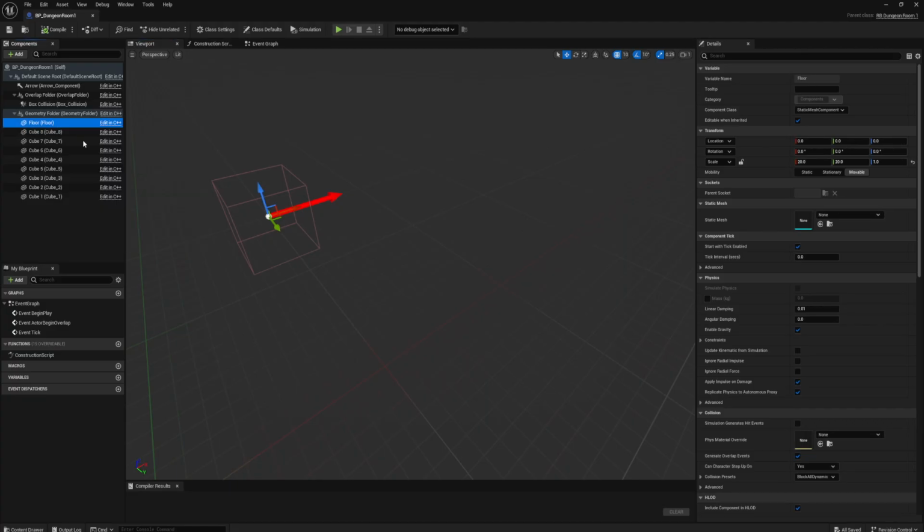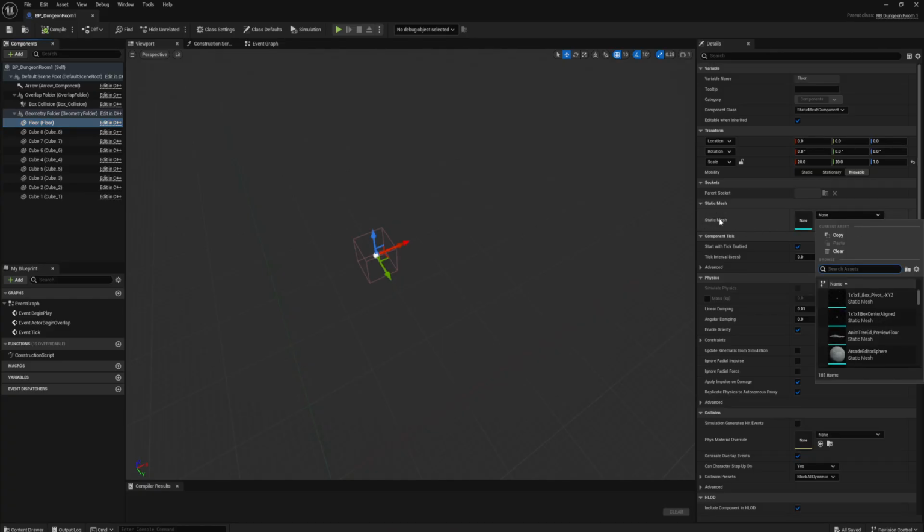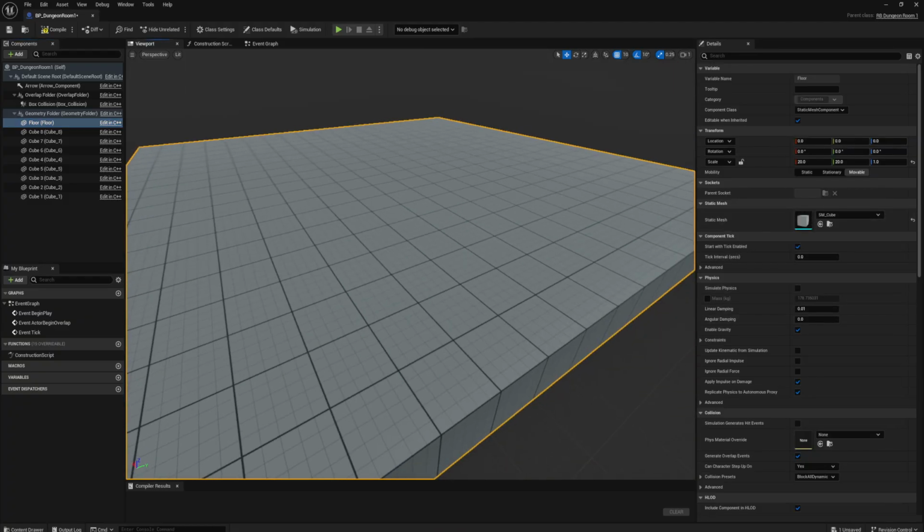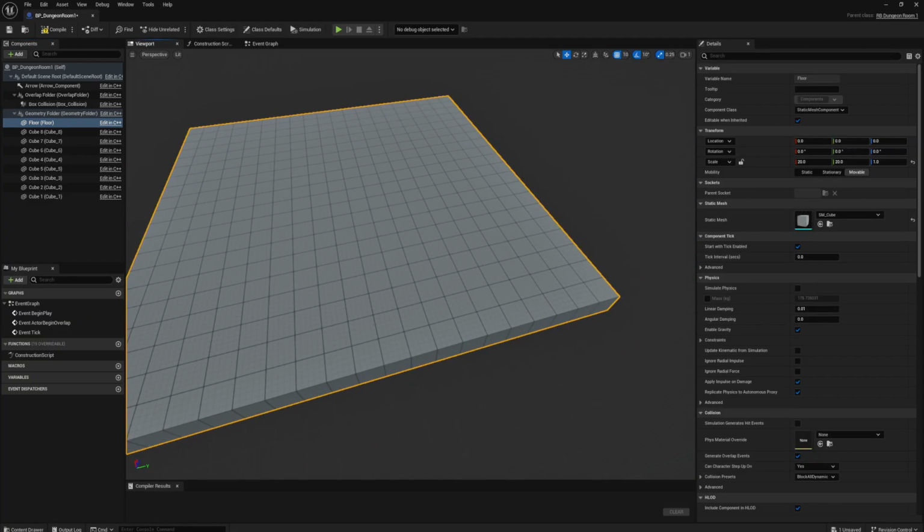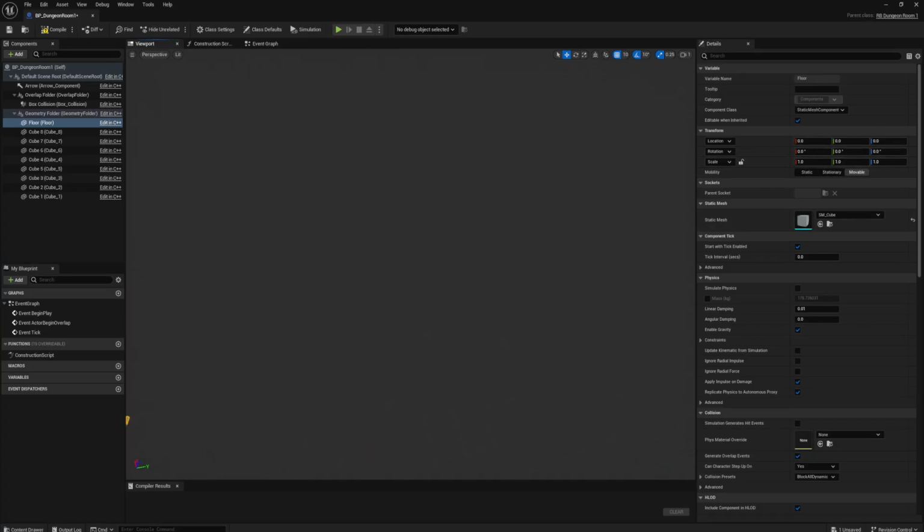Okay, so let's click on the floor. The first thing that we are going to do is create a floor. So let's click on the floor component. Here on the right side in the details panel, from the drop down menu in the static mesh, we need to search for SM cube. Okay, and there it is. I'm just going to reset these options.